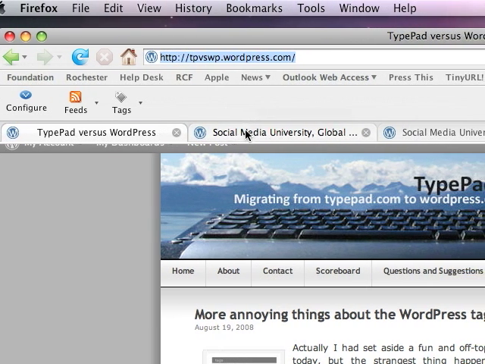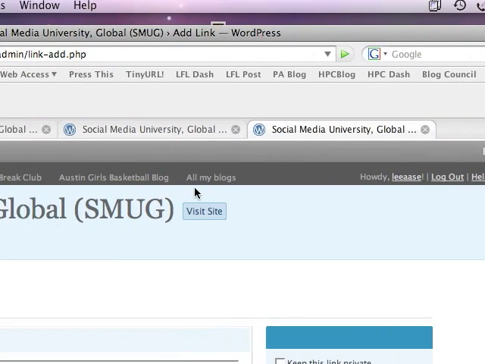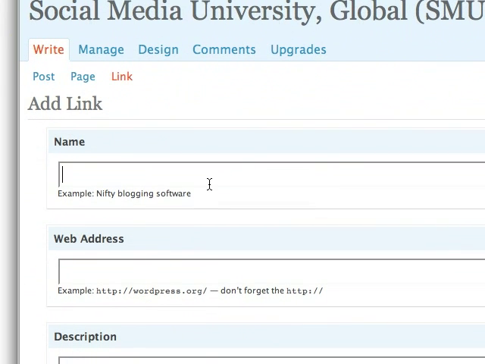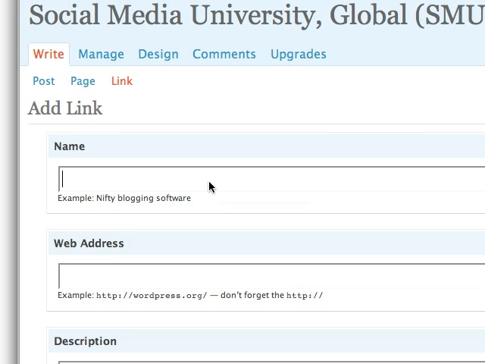and I will go back to my Blogroll management thing and say I want to add a post, and this is called TypePad. Actually, I'm adding a link, TypePad versus WordPress.